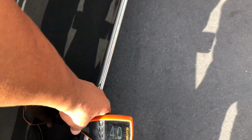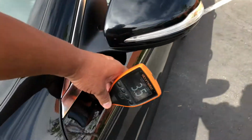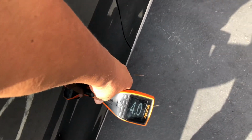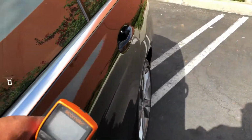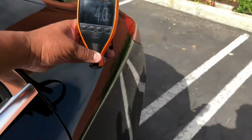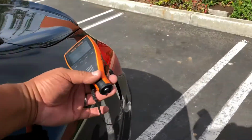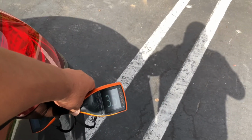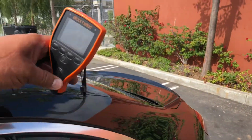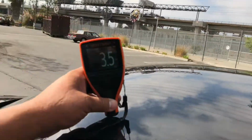What's important about getting paint meter readings, that's 3/1000 of an inch, is that the longer you own the car, and let's say you get it detailed and they need to buff it, you need to know or tell them, hey, listen, if there's an odd number here, I'll say something. You need to let them know that, listen, if you're gonna buff it, kind of stay clear from this area, or be really careful, right? Because the paint's getting really thin and you run the risk of burning the paint. And if we get a reading of like 1 or 2/1000 of an inch, that's where you want to be careful. So right now I think the lowest reading I've gotten was like 3.5, which is still a thousandth of an inch, but that's still a lot of material.